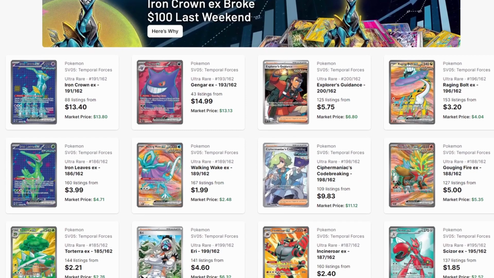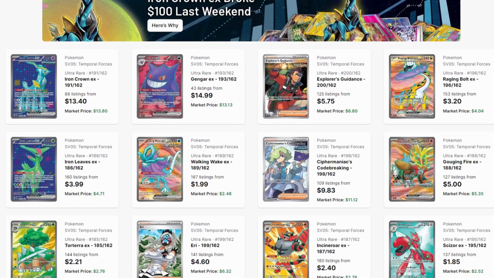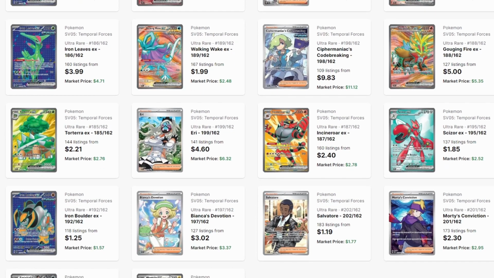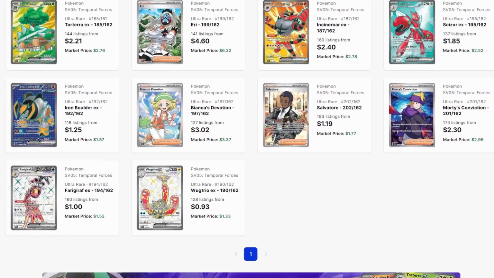I think another thing about the full arts as well is that there's some cards that aren't an illustration. So it's kind of pretty cool to be able to pull something like the Caesar EX or the Torterra, whatever. And there's my Wugtrio, just a little baby dollar right here. Look at that little Wugtrio. Let's just bring her down.